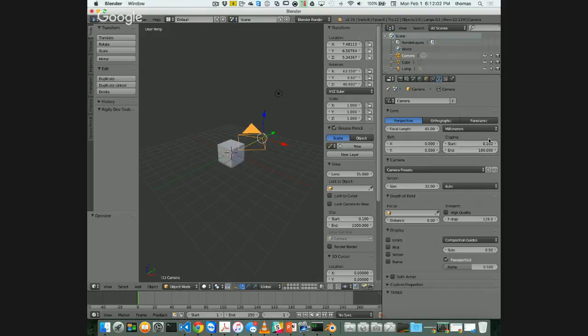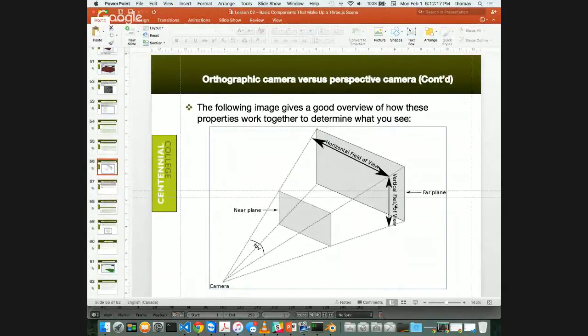Now this gets very expensive. Why does this matter so much? Why is this clipping? If I put 1,000 in here, what is it really doing? Well, I'm rendering everything, right? Rendering means I'm drawing everything. So if I go back to my PowerPoint for a second, let's take a look at this. If this far plane is 1,000 units away from my camera origin, that's 10 times the amount that I'm rendering now. It's almost like my cone of reality, almost like I'm looking through a telescope, and everything I'm looking at through the telescope, that small field of view, is being rendered, and it's really, really far, right?